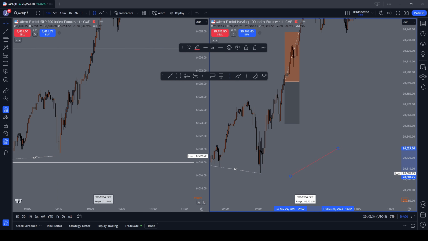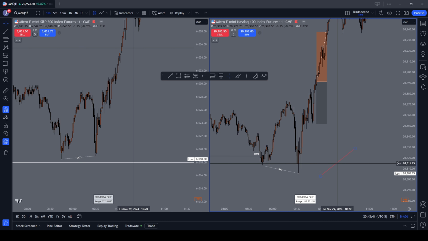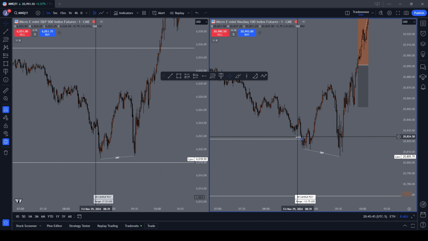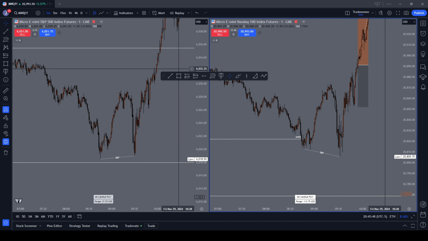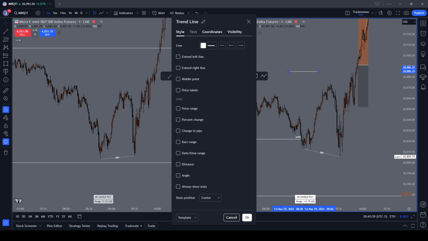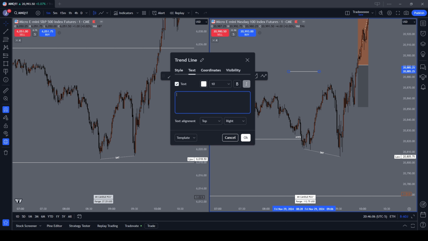Another thing. When you put your line, this little button right here, this is all your templates. Like I have high time frame liquidity, SMT, but these are all straight lines. You don't see me typing each individual thing. That would take way too much time. So what you do is, let's say you want to make a break of structure.